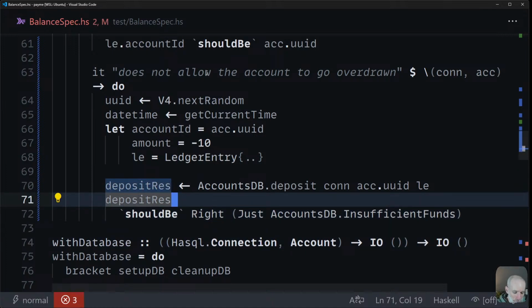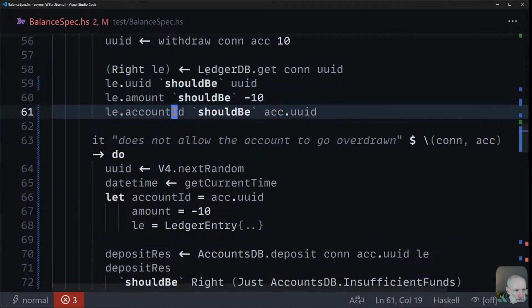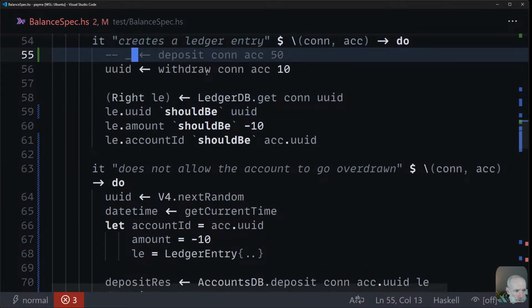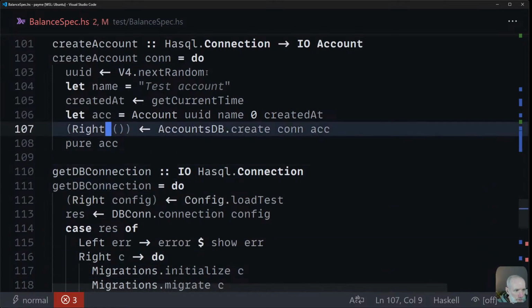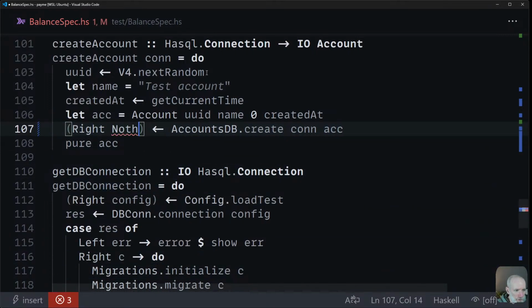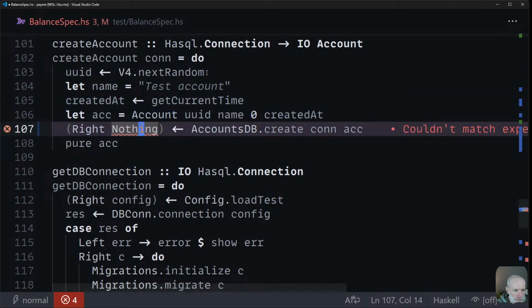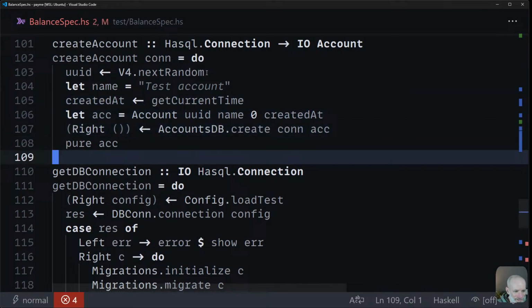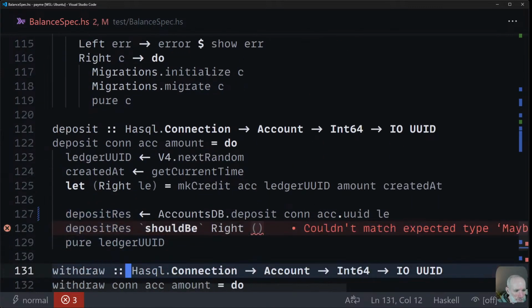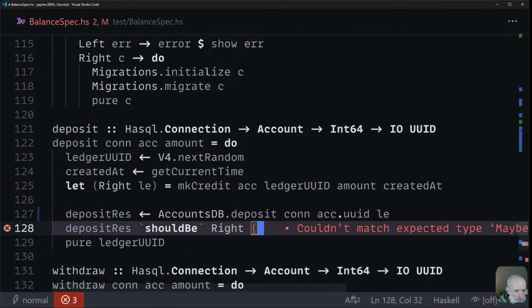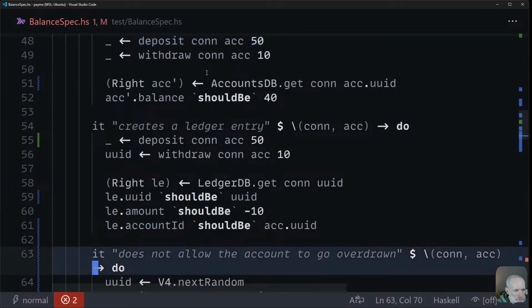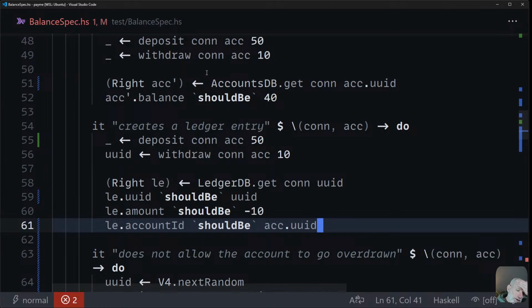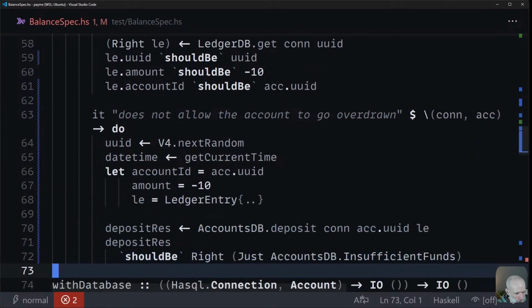Okay, and then this one I will deposit the money again so that it works. But these are all going to fail now because it's no longer going to be right of unit. This should now be right of nothing. Not there. The deposit helper. Here, this should be right of nothing. Okay. It's not a great type, I don't think, but it does the job. Hopefully, we'll see if it does the job.